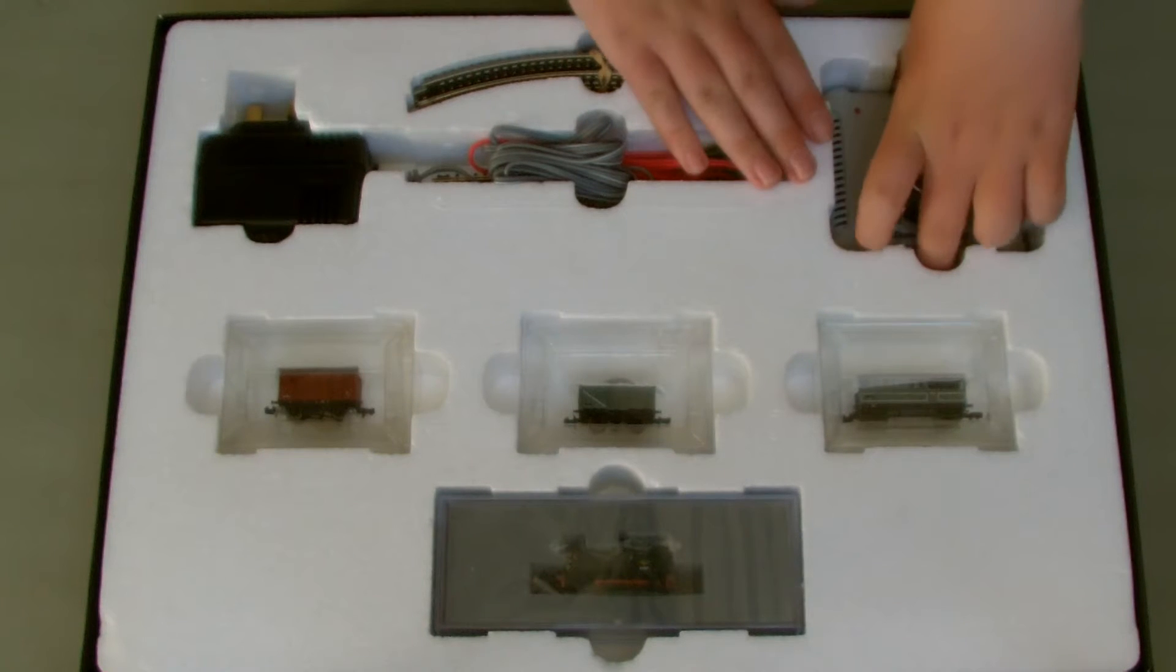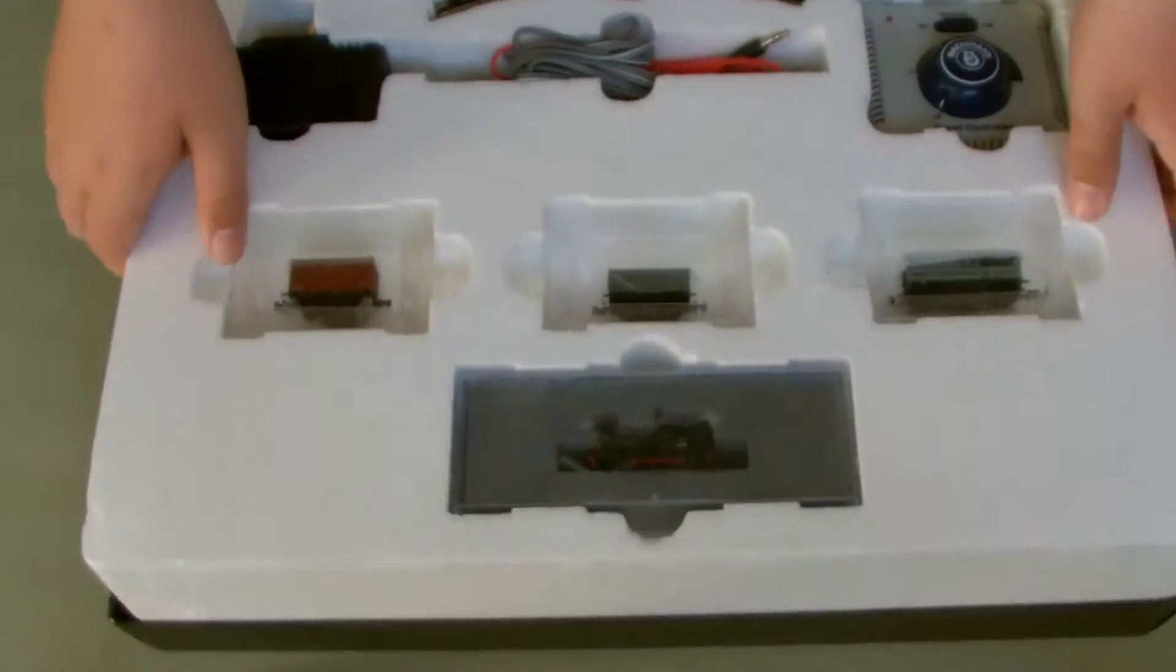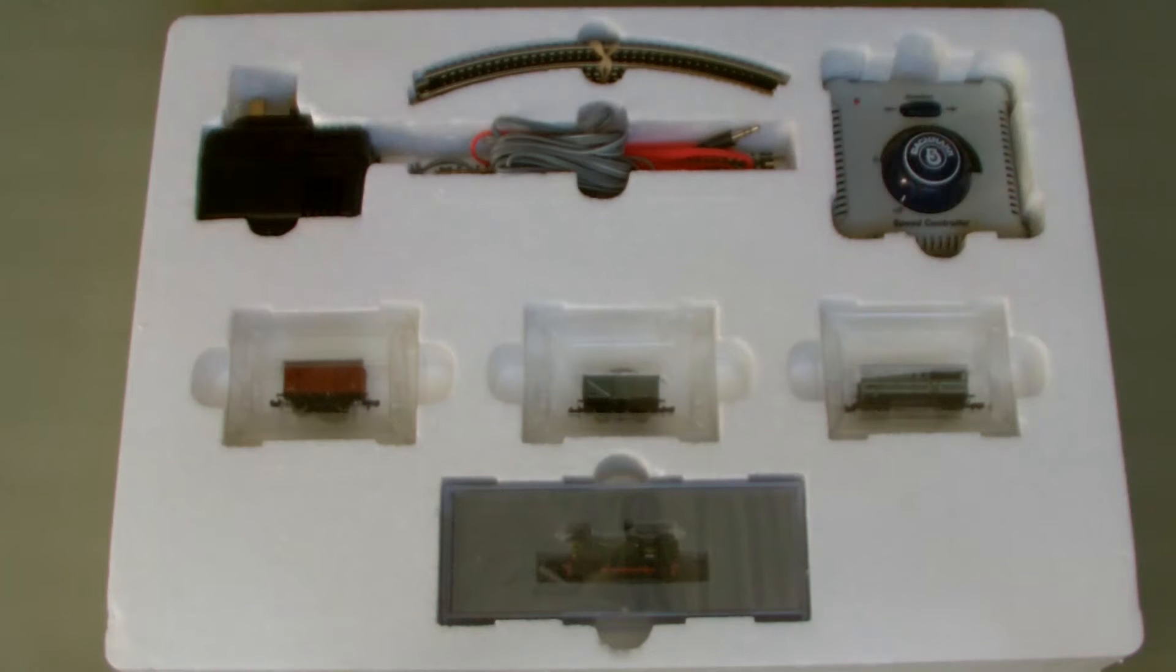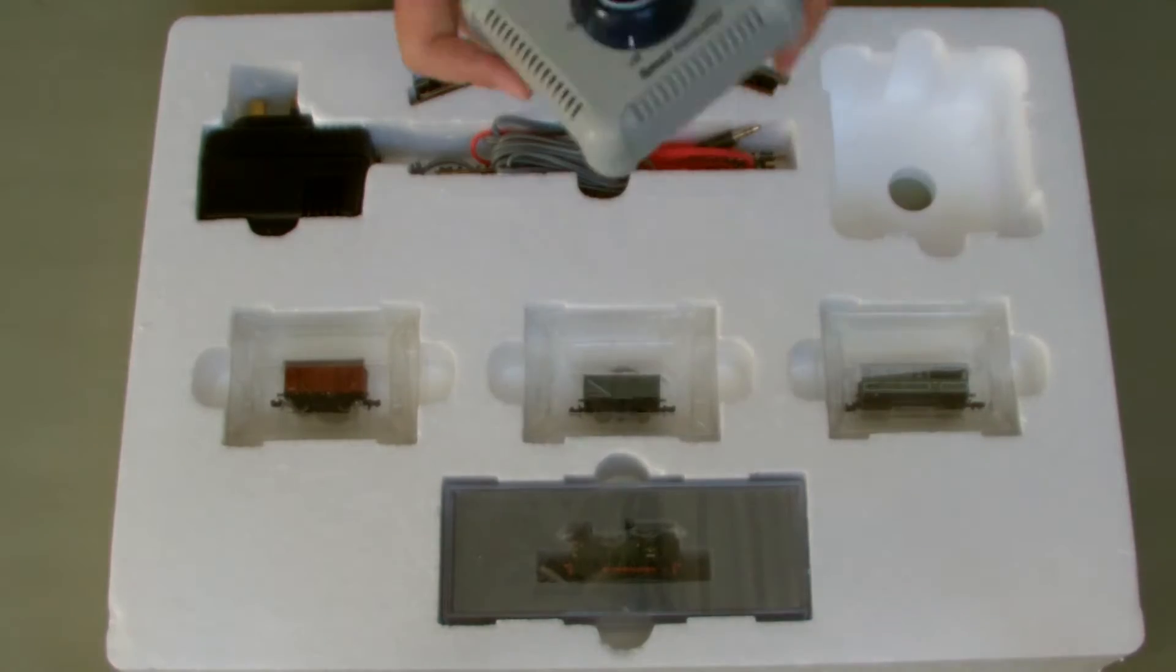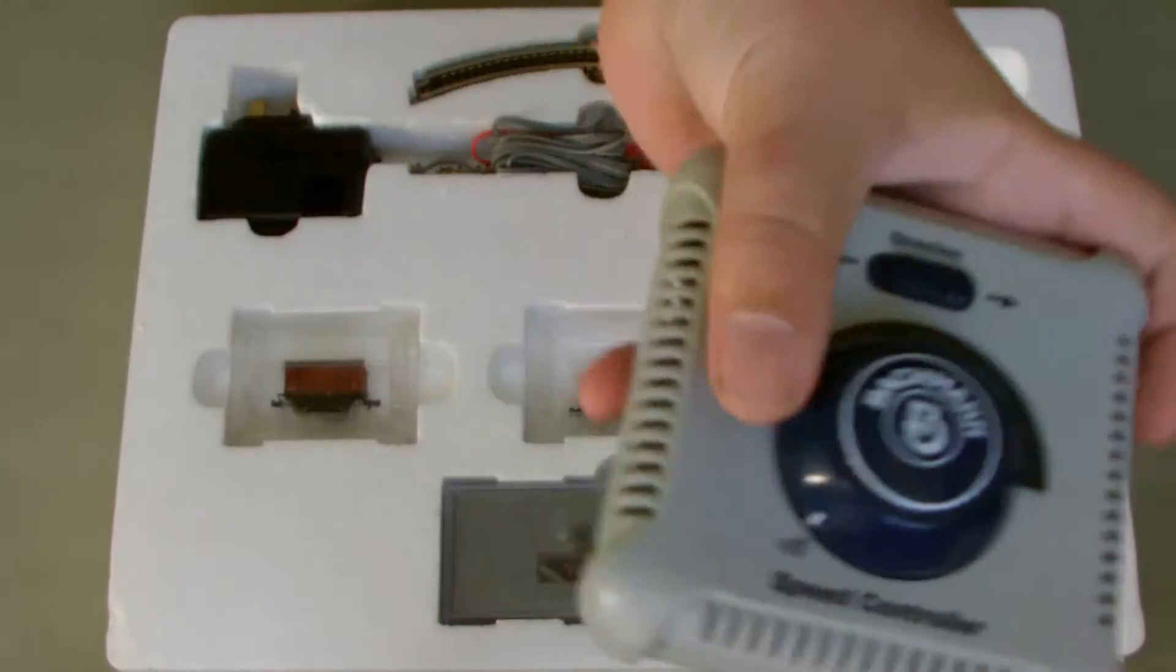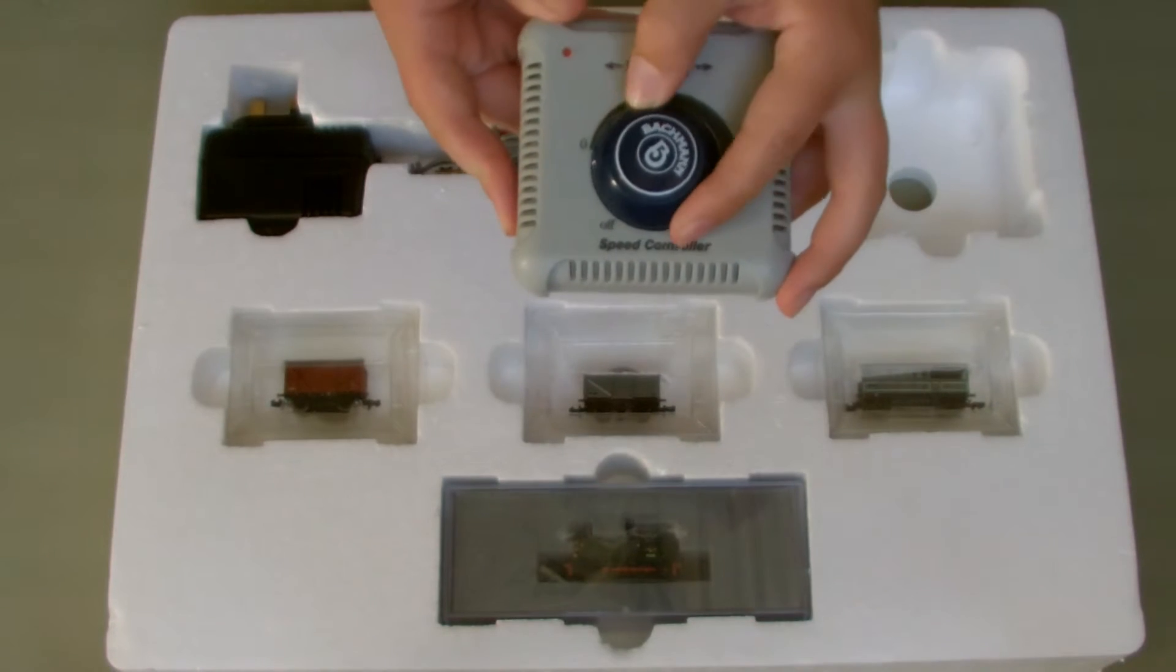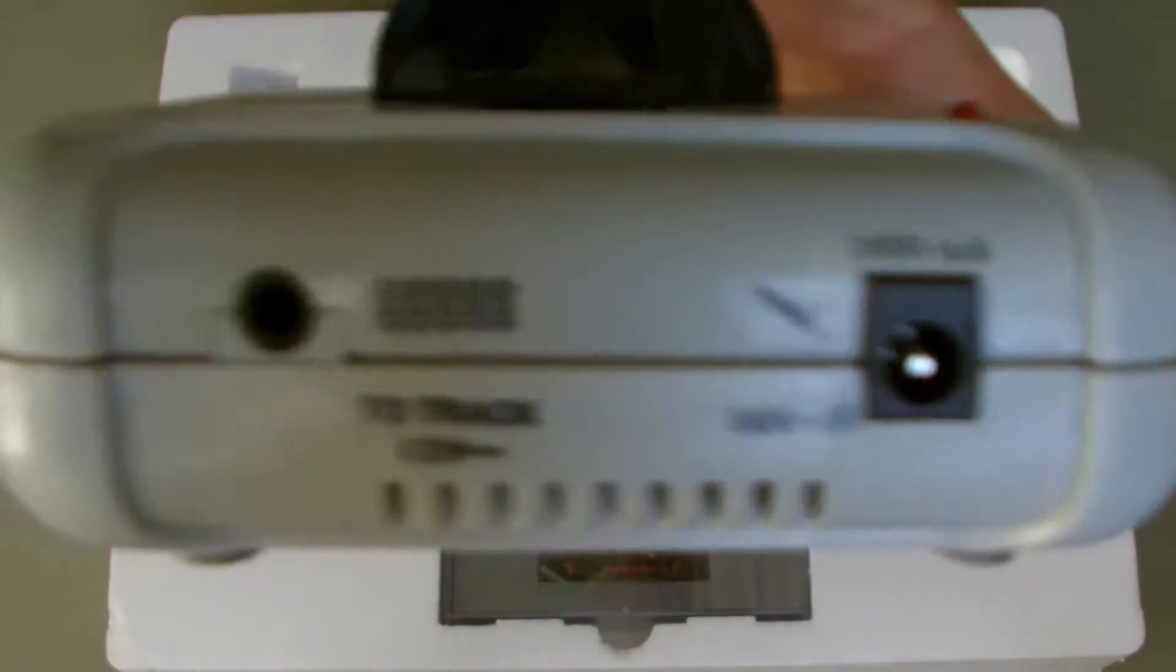So we'll start with the more kind of boring stuff first. We've just got the polystyrene sheet and we'll start over here at the traditional Easy Command Bachmann DC controller. It's not really called an Easy Command but yeah. The typical, like you have to turn it to turn it on with the clicking. Directions and then just two ports on the back, one to the track and then the power to the actual controller.